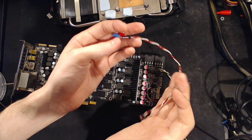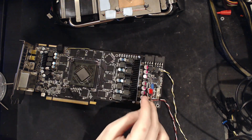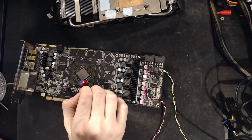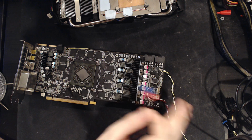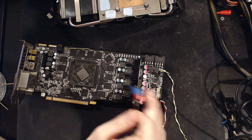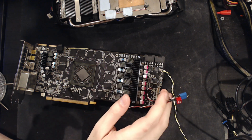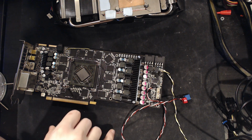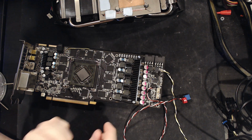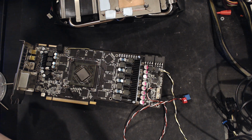I use 3 wires, which is actually necessary for the International Rectifier type voltage controllers, because basically the problem with volt modding them is that the way they're configured, there's basically a wire going from the sense pin of this voltage controller to a capacitor behind the core, and then there's another wire from the ground portion, the negative side of the sense pins, to a capacitor behind the core, and it's literally just a wire. Most other voltage controllers will have a voltage divider before the sense pin. So like on an NCP81022, you'll have a 2K ohm resistance towards the core and another 2K ohm resistance to the ground. And this voltage divider makes it really easy to mod that card, because you just buy a 20K ohm potentiometer, put it from the pin to ground, and bam, you got voltage control in the positive direction.